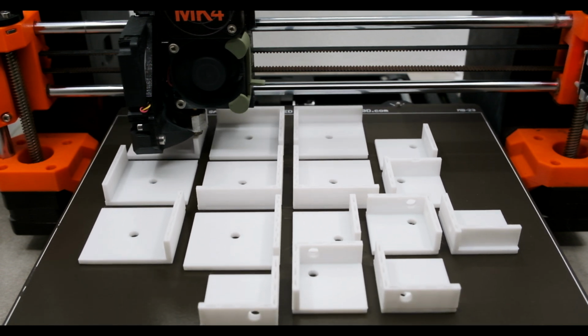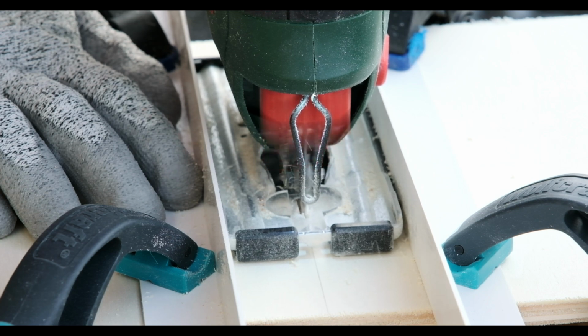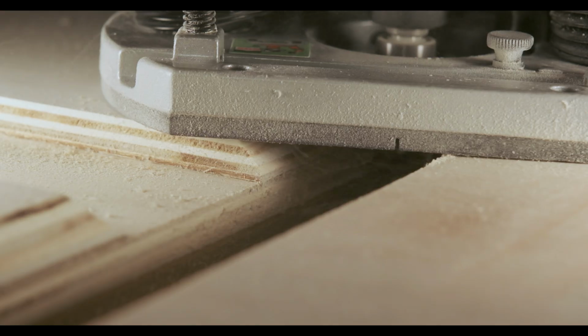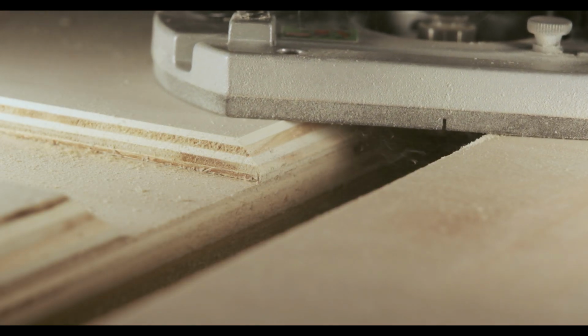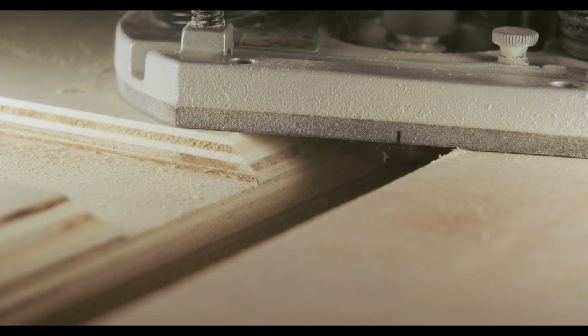I'm making them out of plywood. So first I measure and cut the wood to size, so we've got our 6 walls. I'm using a miter joint because I really like the way it looks, and I make 45-degree angles using a router. I'm doing it in steps, so only a little wood is taken away at a time.